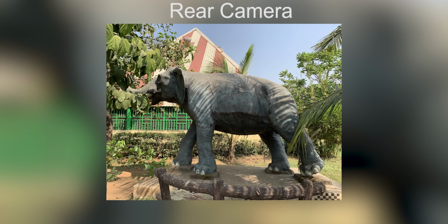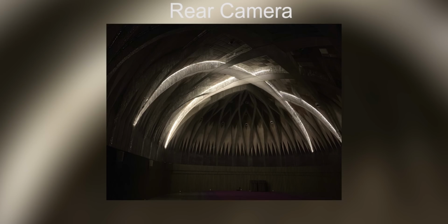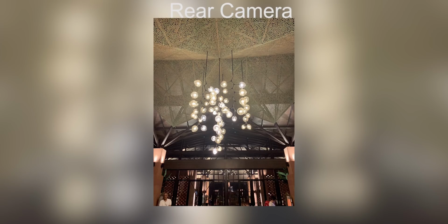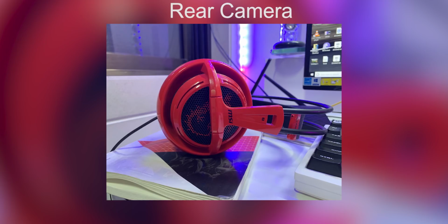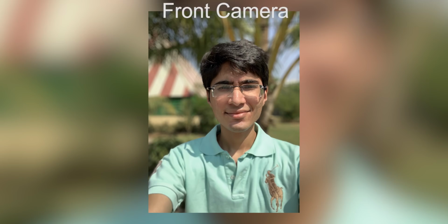I love the camera on the iPhone XR, but the only place I feel it gets crushed is in low lighting conditions because Google is killing it with Night Sight. I mean, Night Sight is so good, it's difficult to compete. So I hope Apple can do something similar with a software update on the new iPhones.